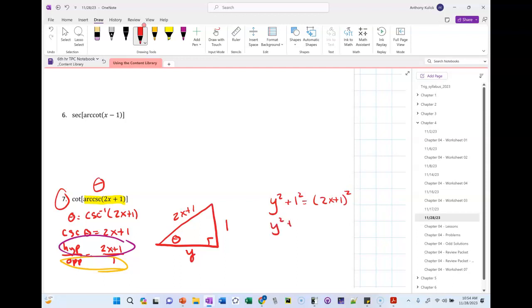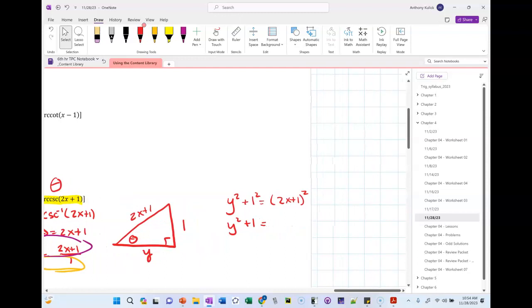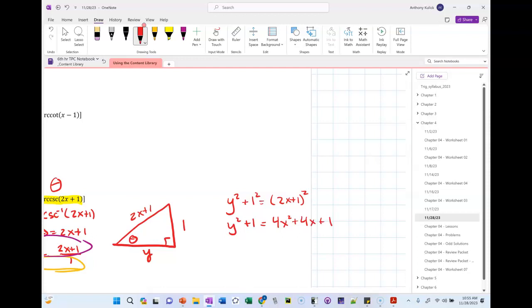Now how do I do 2x plus 1 quantity squared like that? Not that word. You FOIL it. Because that's 2x plus 1 times 2x plus 1. You said factor. I knew what you meant. So when I FOIL that out, I'm just going to do that in my head. Is that okay with you guys? I get that. So to get the y by itself, we'll subtract 1 from both sides to start. And then we'll square root both sides.